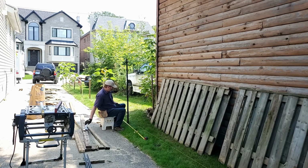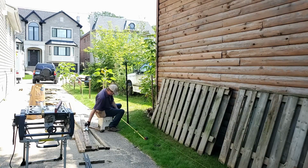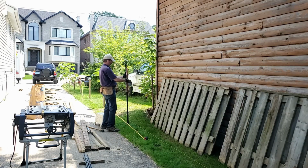Using a big adjustable, just so the 2x4 sits flush when you put the fence together. You can bend it after if you're off. I like trying to get it started as level as possible.